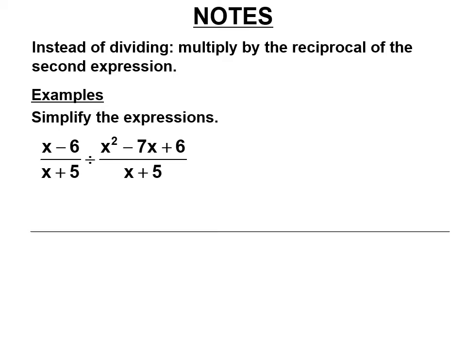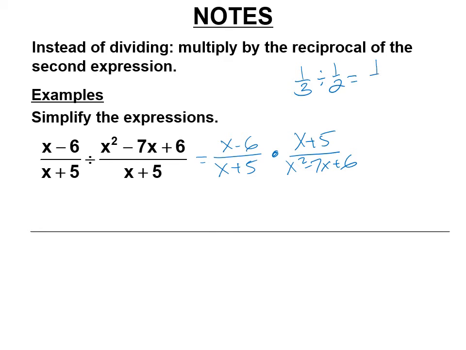All right, now that was multiplying fractions. Now you can't cancel division. You can't cancel adding or subtracting. So what do you do when you divide fractions? You multiply by the reciprocal. You have to flip over that second fraction, right? When you do 1/3 divided by 1/2, you do 1/3 times 2 over 1, which is 2/3. Half of 1. All right, 1/3 divided by 2 is 2/3. Okay, you multiply by the reciprocal of the second expression. Same thing, rules are rules in math.